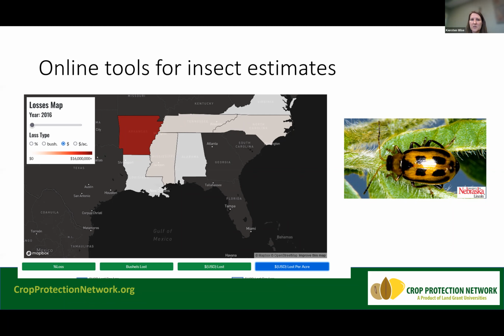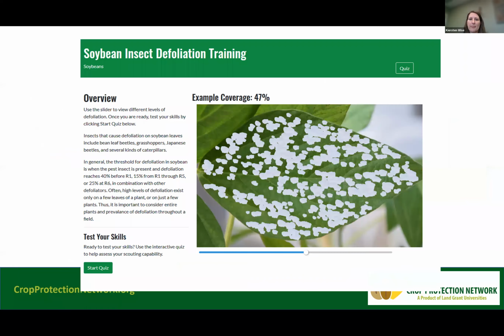So stay tuned, because we will hopefully have some more insect pest loss estimates that we can do similar things with, like we're doing with the disease, to examine the role that some of these other factors are playing on not only where the impact is occurring, but how much impact is occurring. And the same with our severity estimator for diseases, we have a similar defoliation training that you can take to examine how much damage is occurring from a particular insect pest. It works in a very similar way, and it can help improve the accuracy and put some numbers to some of those things that we're seeing.